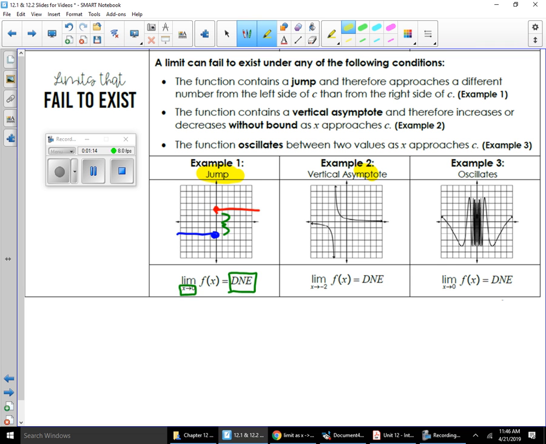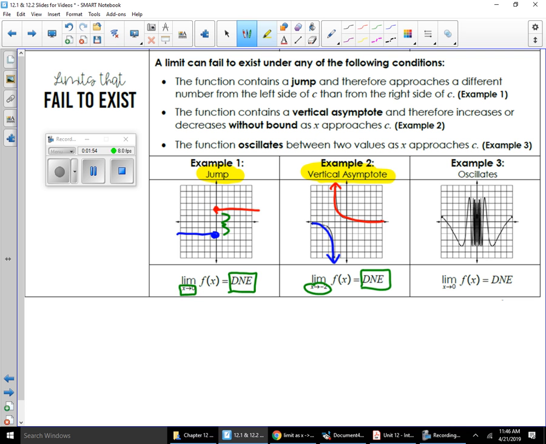Example 2 here is also a discontinuity that we have played with in the past. We would have called this infinite discontinuity in chapter 1. So what that means, if we are trying to look at this limit as x approaches -2, on one side, that function shoots down to -infinity, and on the other side, it shoots off to +infinity. So once again, we have left and right limits that do not match, and we also have them going off to forever. So one's going down to -infinity, one to positive. That is another kind of limit that does not exist.